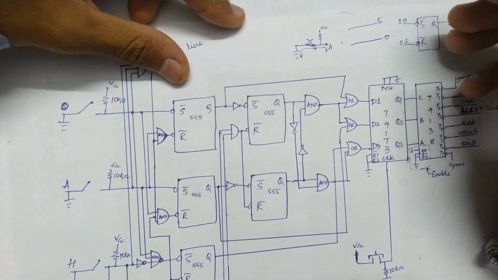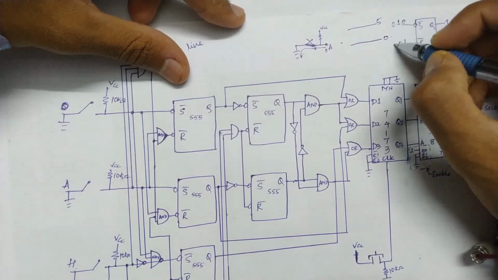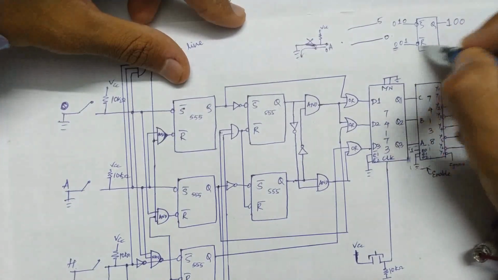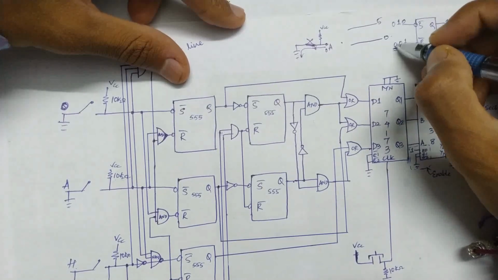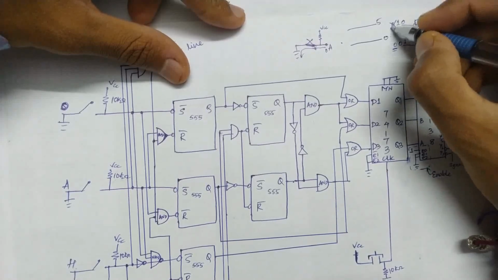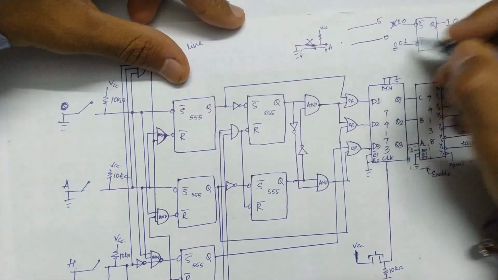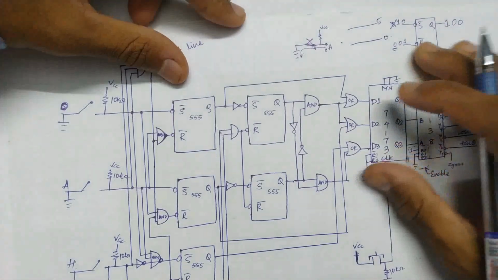In a 555 timer there is a priority to R. So what happens is, if I give both zeros, then the output will be 0, because the R input has a 0, which means that if I give 0 to R bar, then it doesn't care about whatever input the S is getting. If 0 is at R, then it will reset no matter what. Reset in the sense the output will be 0.